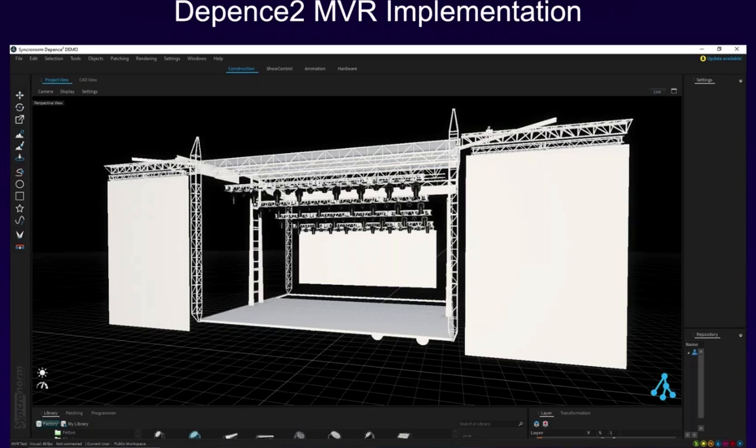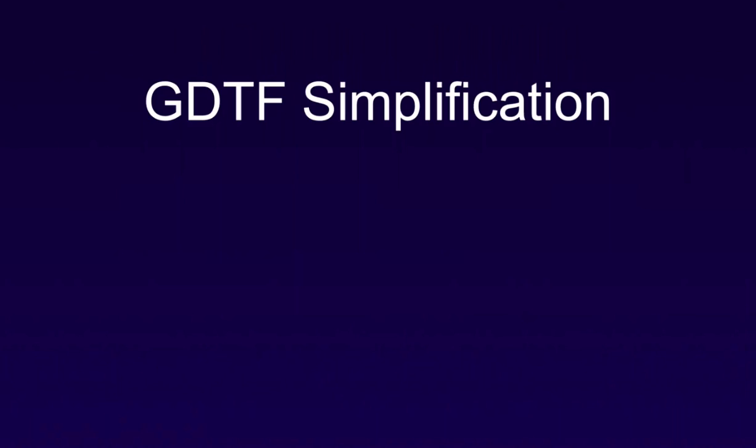So now we can talk about GDTF a little bit and touch on it. At the end of the day, the GDTF side of things, it's the container file for devices, any device. Kind of saying what I did earlier, it's not a profile. It is not a fixture profile.